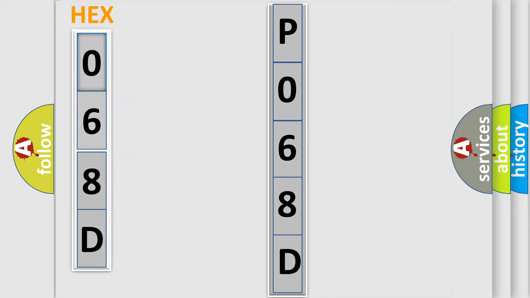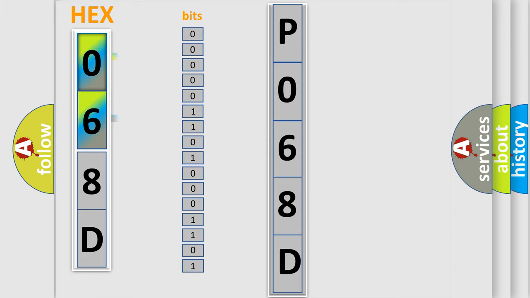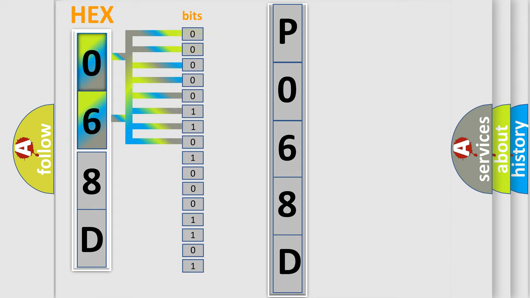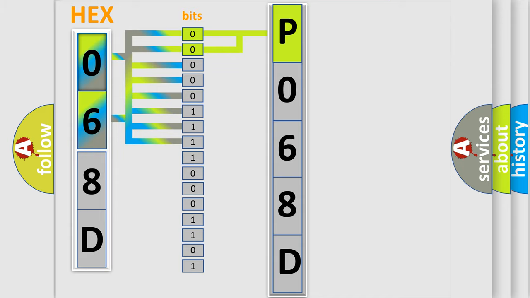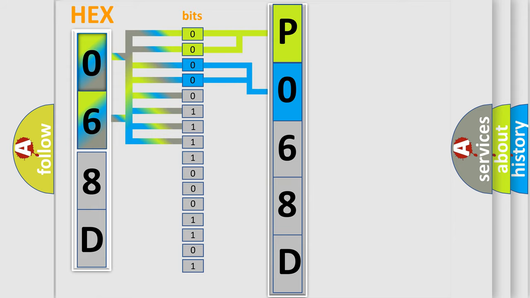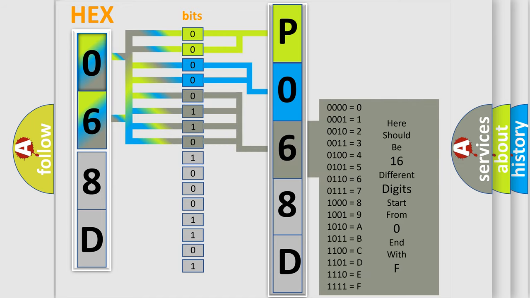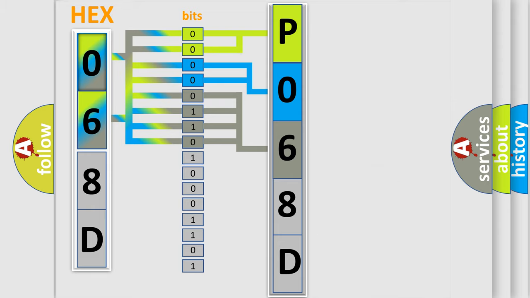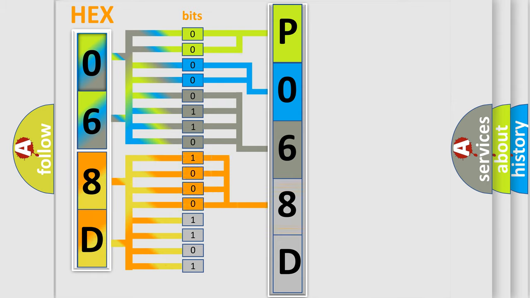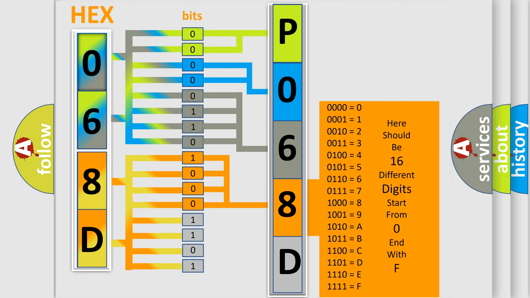The error code is split into two bytes consisting of 16 bits. One bit is the basic unit that each computer works with. The bit has two logical states: zero, low level, and one, high level. By combining the first two bits, the basic character of the error code is expressed. The next two bits determine the second character. The last bits of the first byte define the third character of the code. The second byte is composed of a combination of eight bits. The first four bits determine the fourth character, and the last four bits define the fifth character.